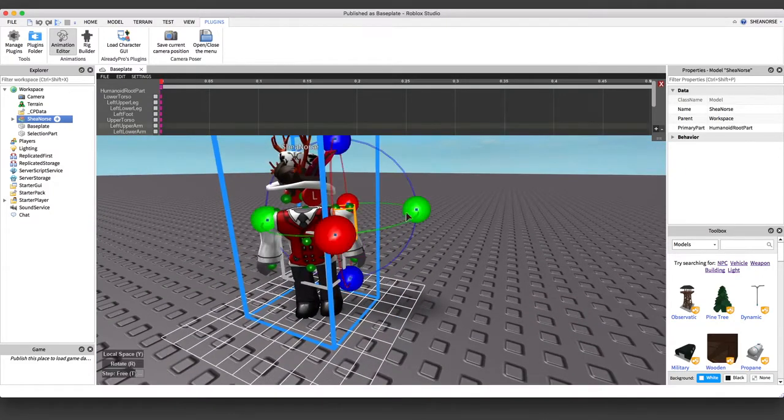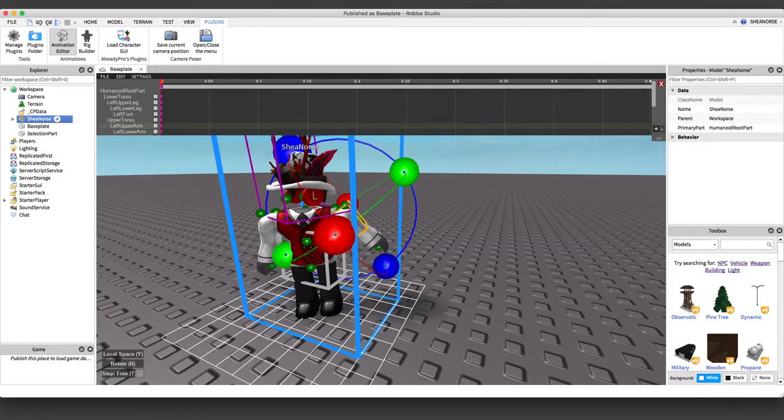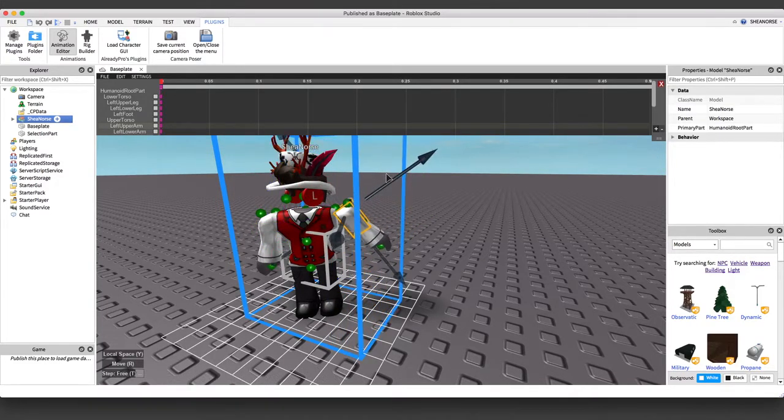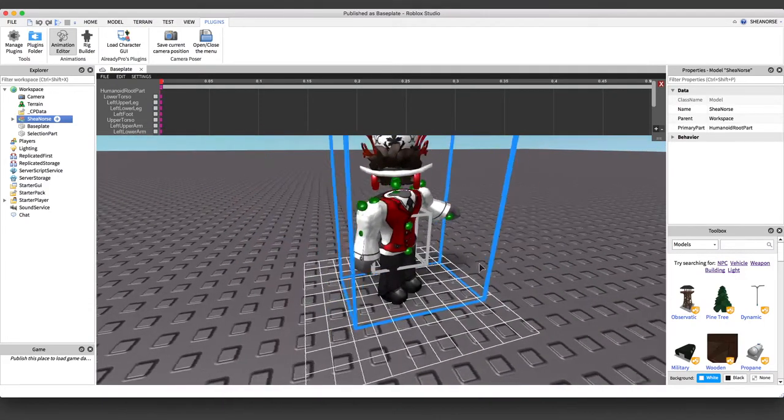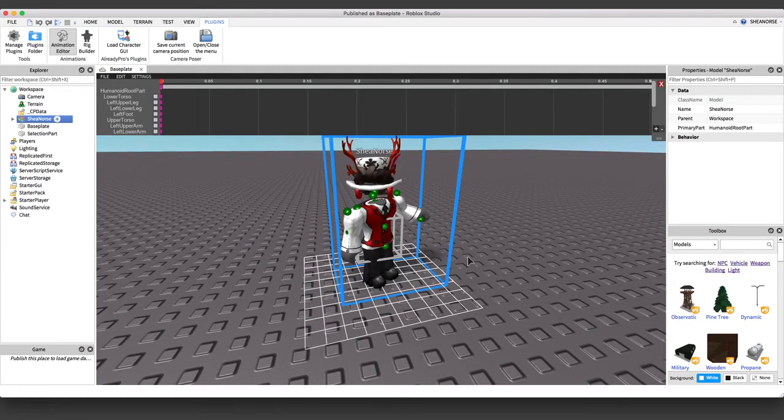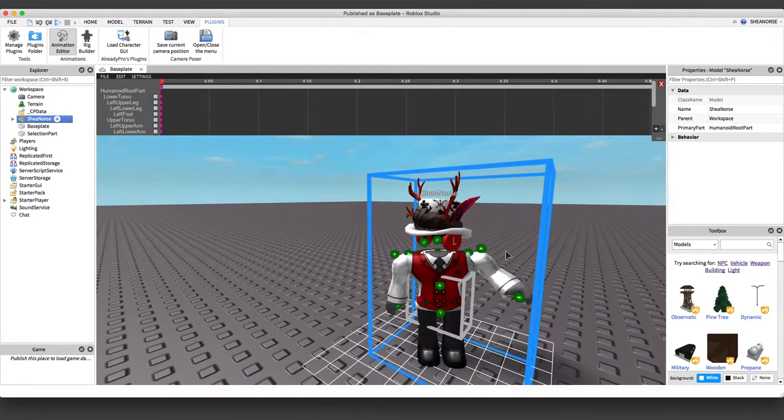Maybe we can select one of his hands and put it like that, and then a little bit forward. Basically, it's your freedom to choose whatever position you want your character to be in. It's totally up to you, whatever kind of design or position modeling you're aiming for.